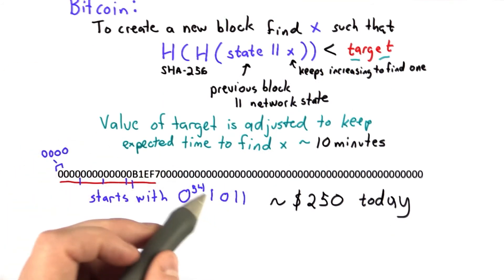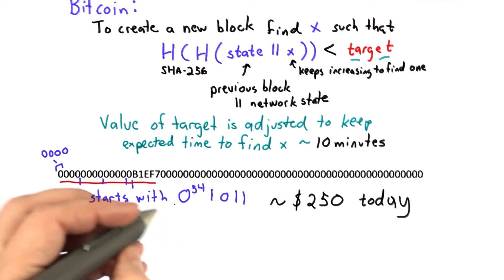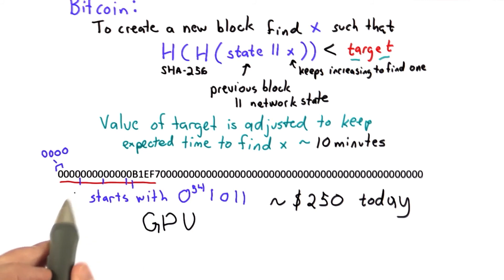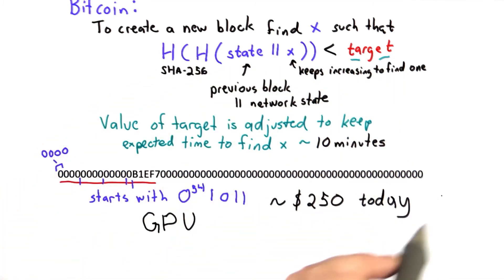So the difficulty of finding such hashes keeps decreasing. The reason it's so low is because of using GPUs. If you're using a regular processor, it would use far more than $250 in computing power to find such a hash value. If you have a GPU, there are algorithms for implementing the hash function more efficiently. That would mean that finding a value that satisfies this property should require about that much value in computing power.